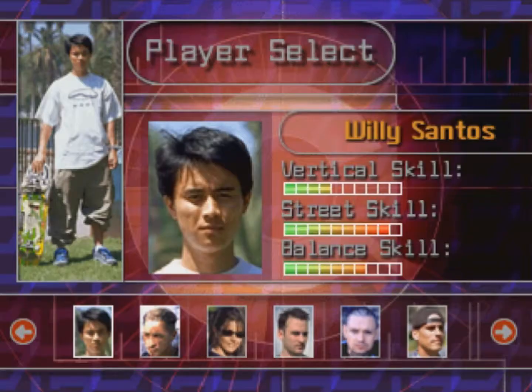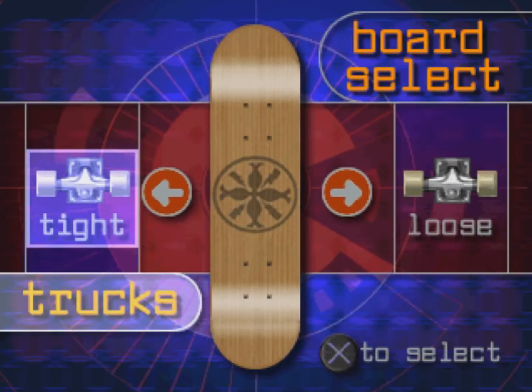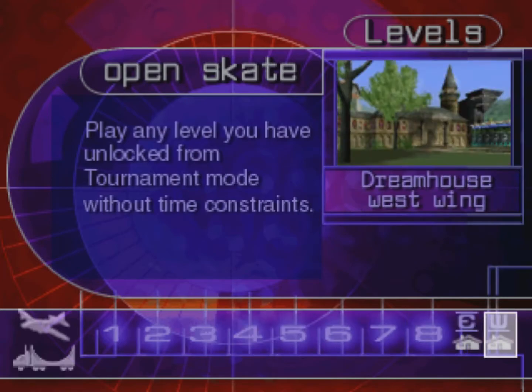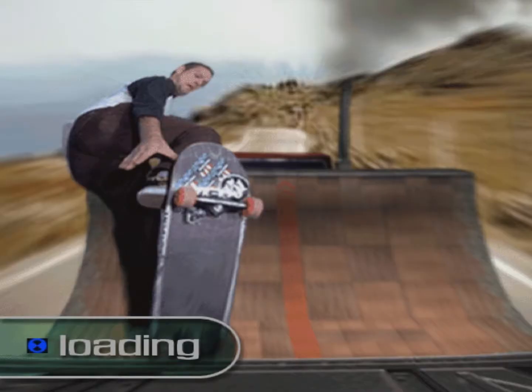Anyway, we got a special level for doing that. I'll be doing it as Master Ao, who has a nice little bamboo board, I guess. And this level, it's right here, just below. The Convoy. This is the last level. And you only get this from doing all of the endurance. And there's a nice little picture.